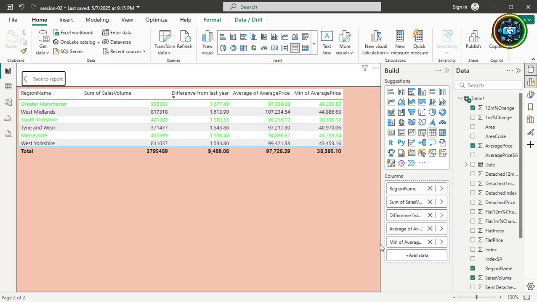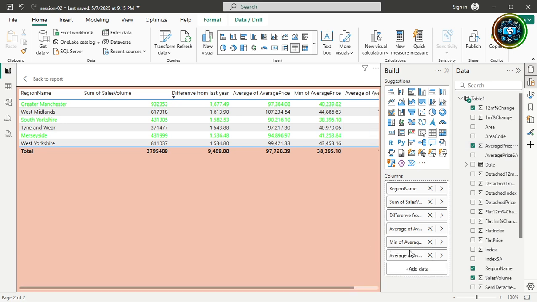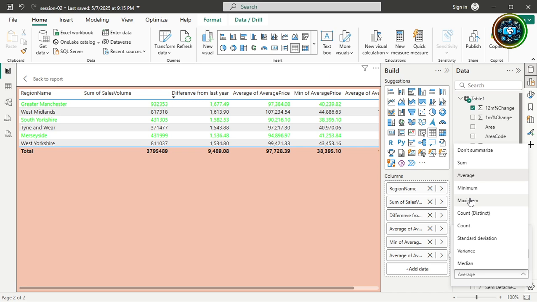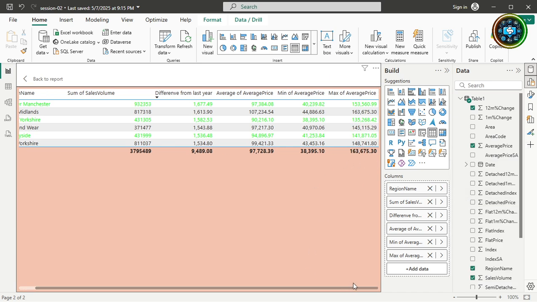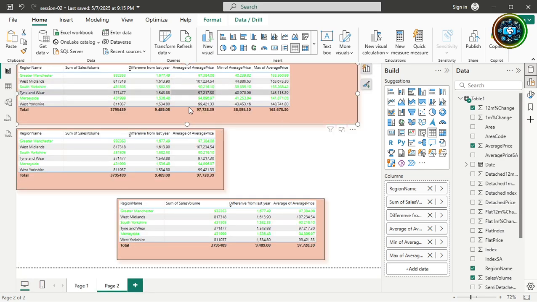So now I want to have the maximum of this. I don't have any other column, only this one column. No problem. Drag that column, leave it at the last or any other place you want. You have to see this green color background line. You can see this, right? Just put it here and then change it into maximum. Instead of average price, you have to change it into maximum. That's it. So now you have the maximum of average price. Like this, you can create as much data as you want to.